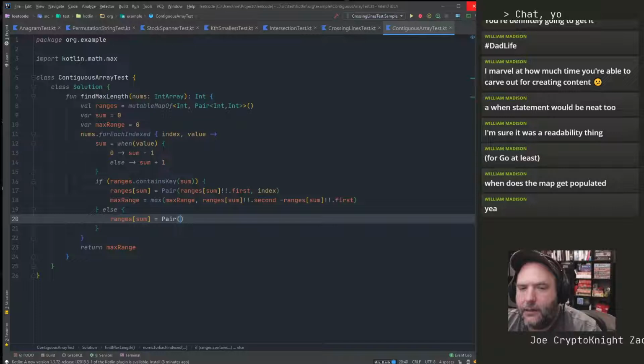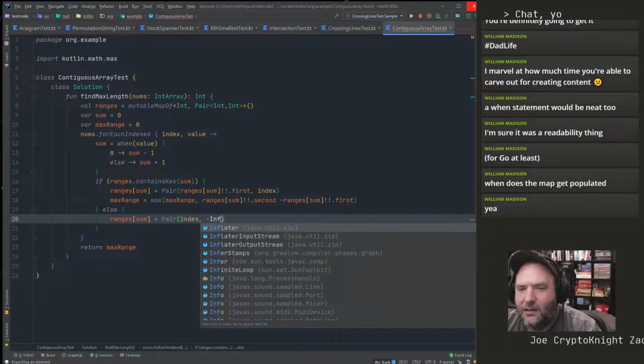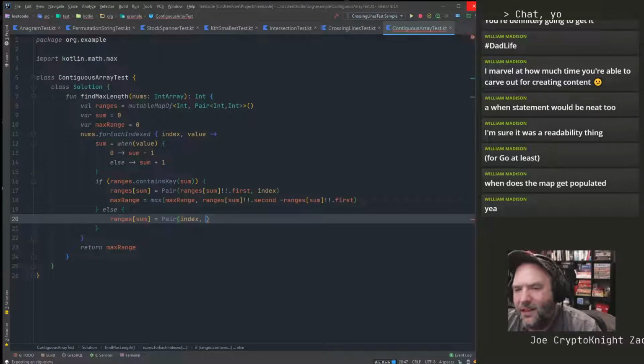Yeah, exactly. And this is kind of dumb. It's dumb to put a pair in here. I don't like this part. Index and what number do I put in here? It's kind of weird. Yeah, it's just dumb. 0, I guess. So yeah, I don't love having that pair in there.